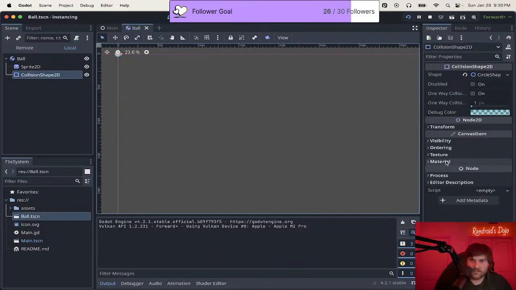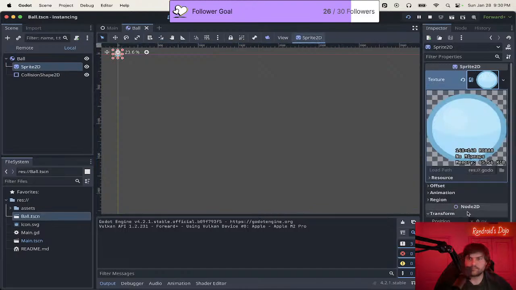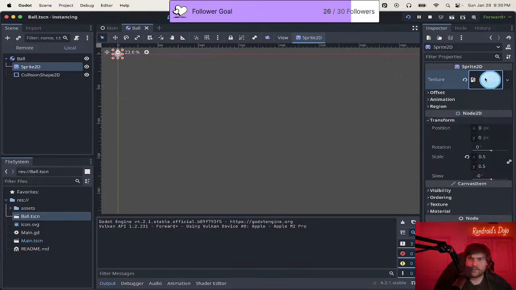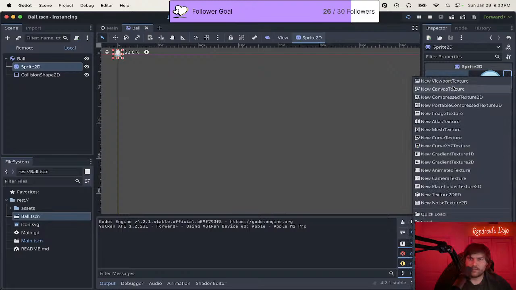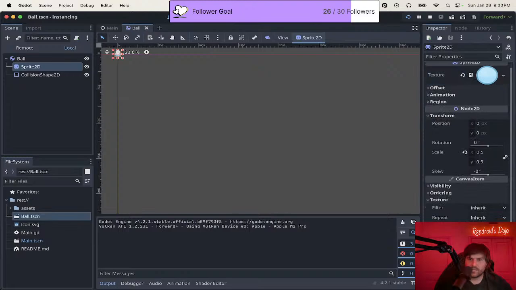I guess there was no code behind this. Collision shape 2D, node 2D. Yeah, so it's not made up of anything but those and the sprites. So I can like change the color probably. Actually, do they let you affect the sprite here? I thought they said they had a sprite editor. New viewport texture, new canvas, load, inspect. I'm jumping ahead, but I was just curious. There's the texture, inherit, material, new canvas material, new shader material.